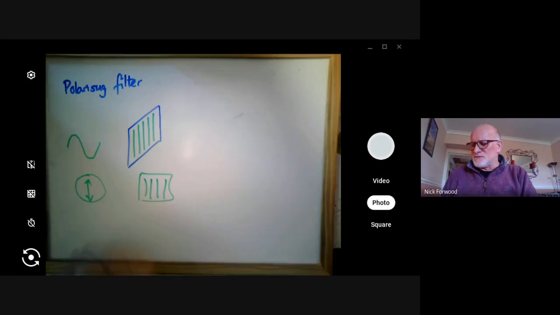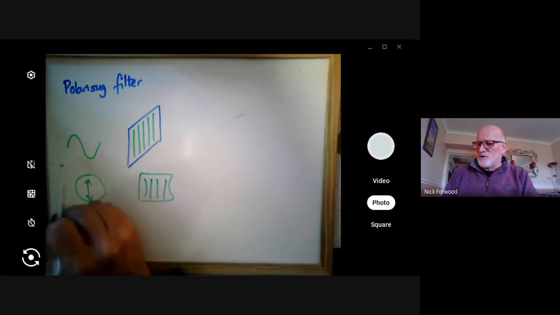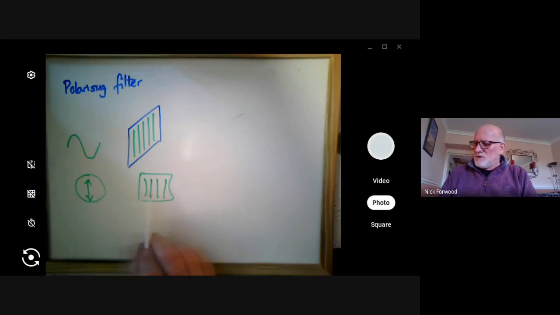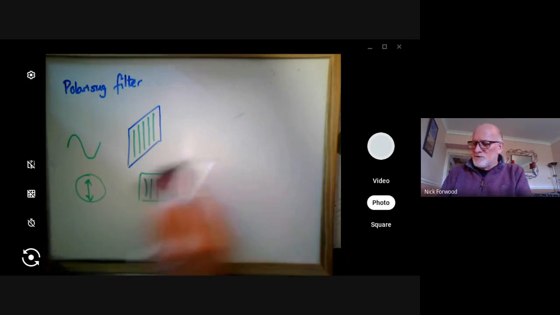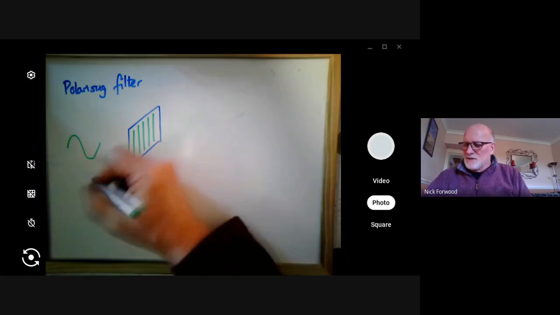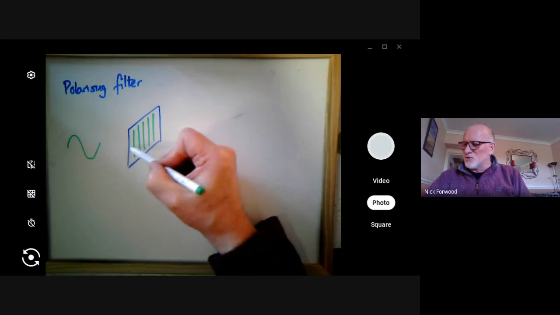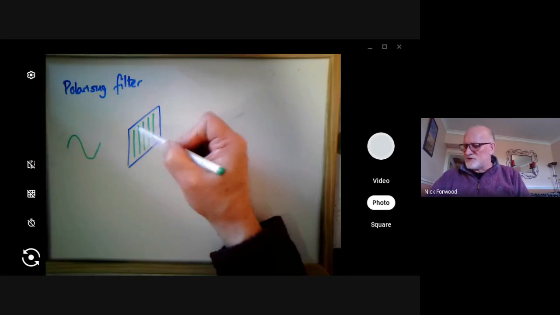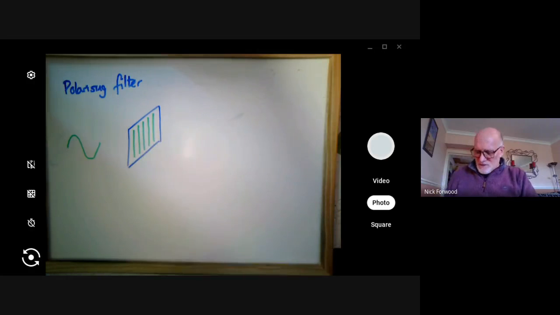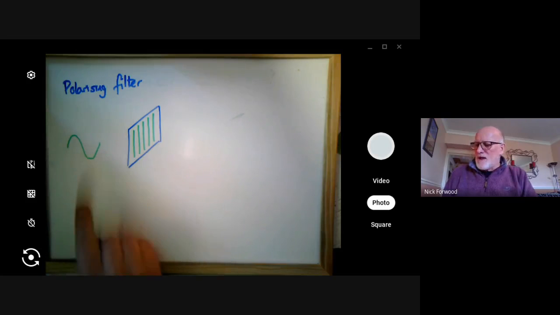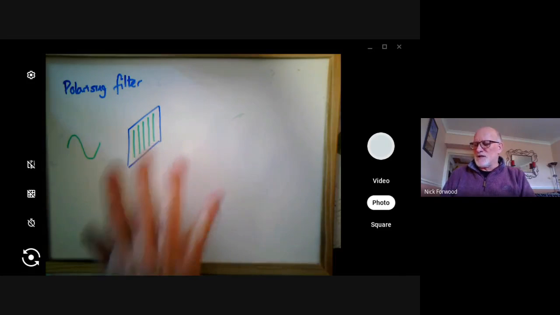So that means that this particular light, which is not oscillating in all these directions, is already polarized. Polarized means only oscillating in one direction. Just got one wave and it's going up and down, it's behaving itself quite nicely, and it gets to these vertical long chain molecules, and the energy carried by the wave, which is going up and down, is absorbed, because the energy is going up and down as it reaches these rods. The energy is absorbed by the long chain molecules, providing the wave and the long chains are both in the same direction.